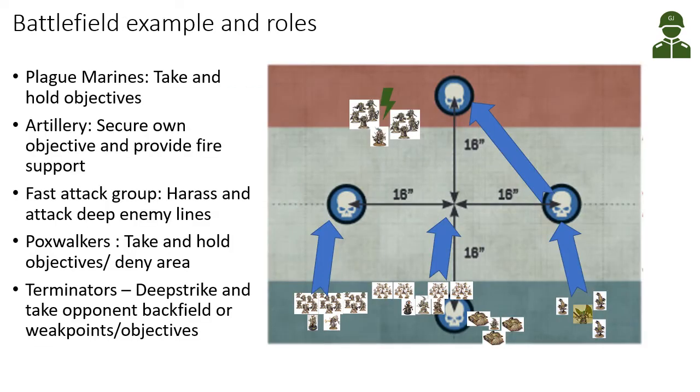So let's look at some battlefield example and roles. Typically you would have some objectives, your own objectives from the start in your zone that you need to keep, and some in the opponent's zone that you might want to harass and take. So the Plaguemarine squad could be advancing and destroying whatever in an objective and taking and holding it. The artillery would secure own objective and provide fire support. The Plagueburst crawlers with a character.